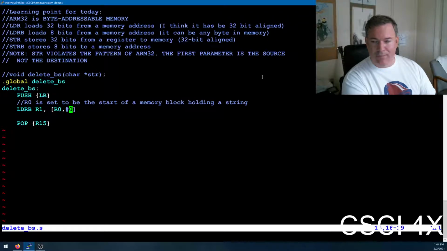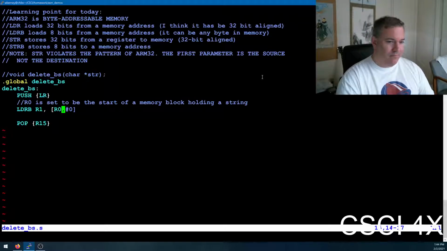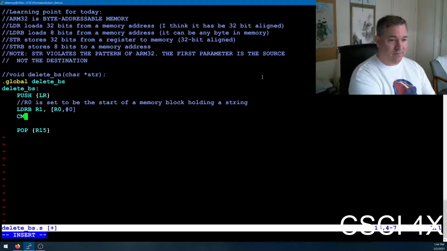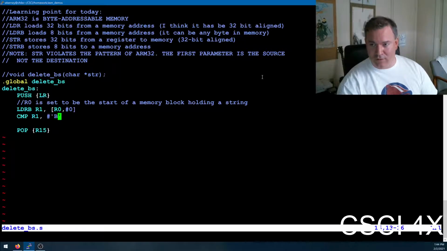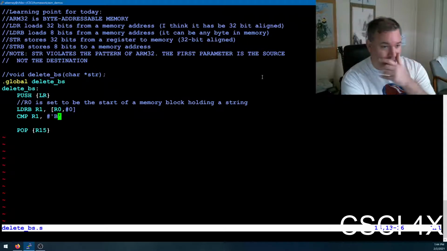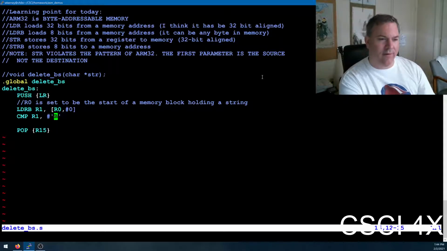So you can put a constant there. This will read the first byte from the string, and then we can compare. That's going to be the first letter from the string. So compare R1 with the letter B. Let's see if I'm remembering that right. It does work. So you could either do that, or you could use the ASCII code, which is 66, if you wanted, but the assembler does understand single quotes, and it will just put in the number for you. So it makes your code a little more readable if you do it that way.